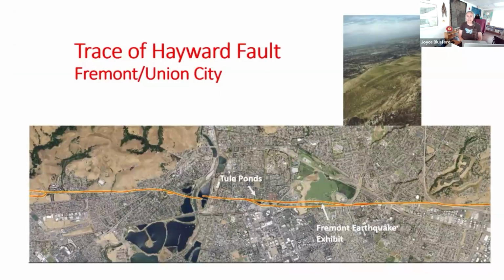Now, let's take a look at the evidence that we have here in Fremont. Fremont's kind of unique because Fremont, the whole city, is being ripped apart by the Hayward Fault. Now, the Hayward Fault was not moving about 2 million years ago. All of a sudden, it started to rip because the Calaveras Fault, which is near the Sunol Pleasanton area, was moving. And then because things changed, the Hayward Fault in our area started to move rapidly.